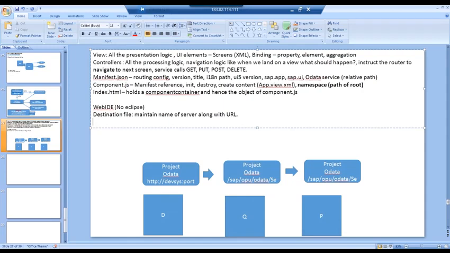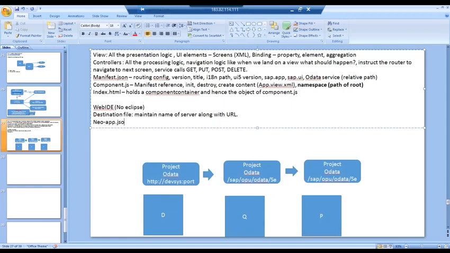It should not contain the OData service name. Your OData service name still goes with your project, because for every project, every Fiori app, it may be different. If you code it in the destination file, you can't reuse it. You got my point. They made it so flexible. Per application, you always have an OData service relative path. You just need the host name and port number to connect to the server, which you get using the destination file.